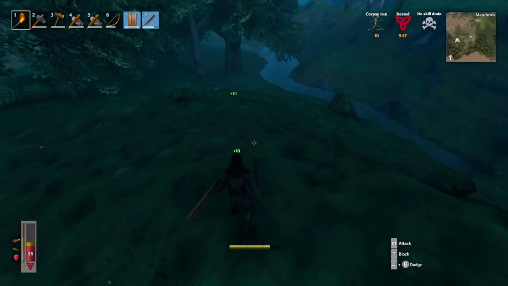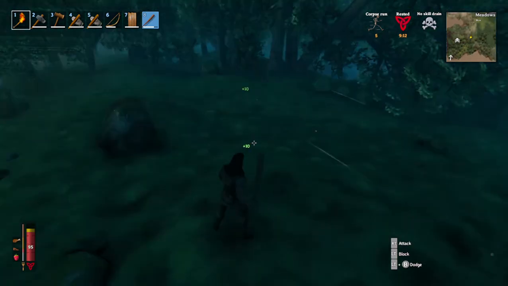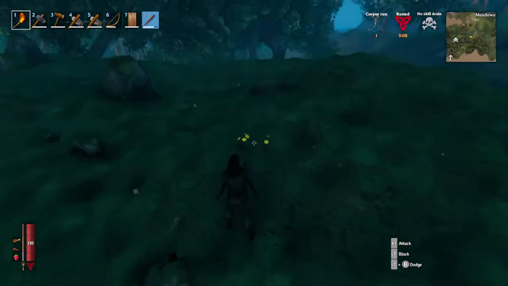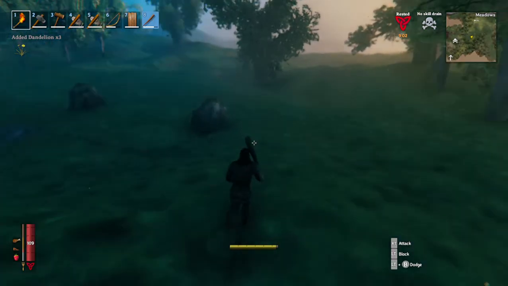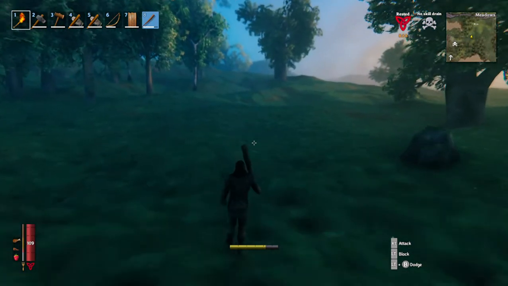There we go. Looks like they left me alone. Okay. Cool. Let's head back to base over here. Grab those dandelions. Awesome. They're very useful apparently in the later game. So let's get up here to the base.